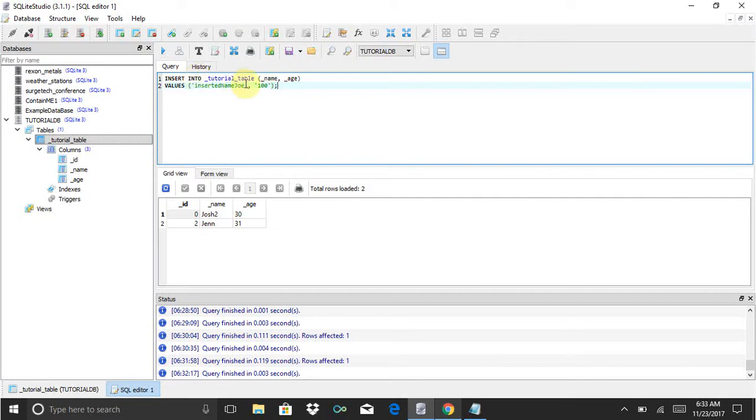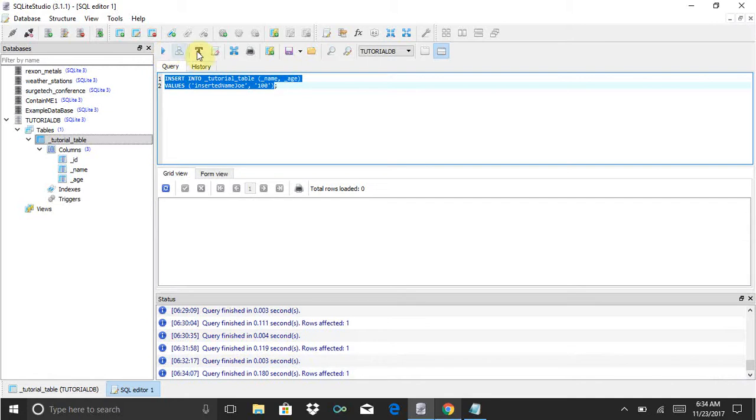Okay, then we need to put a semicolon. Whenever you have a lot of lines or anything, put a semicolon. I think the only thing you can get away with is select all statements without semicolons, but if you start to do different stuff, make sure you finish it with a semicolon. Alright, let's play this and see what happens. Okay, and insert it into it.